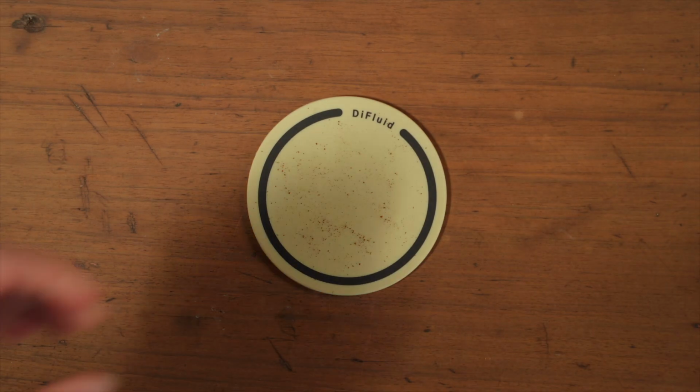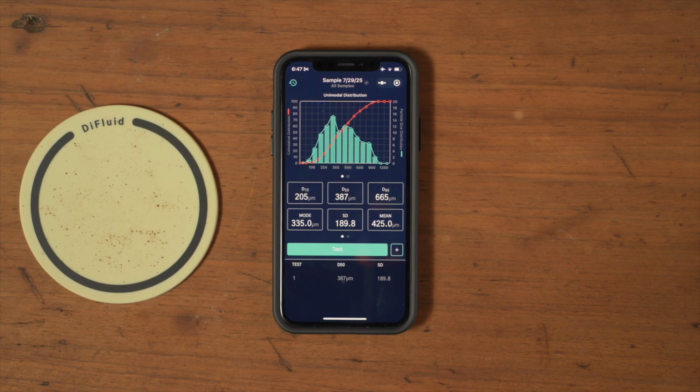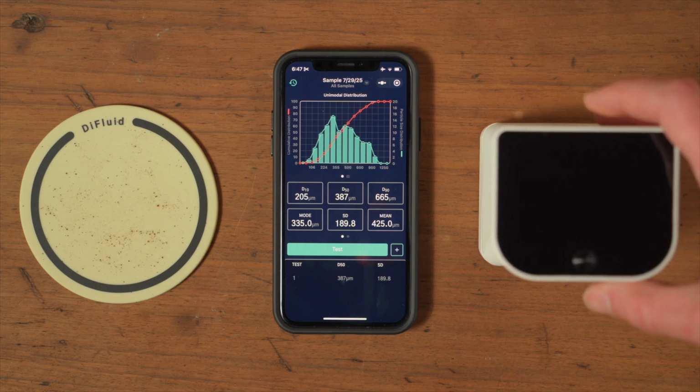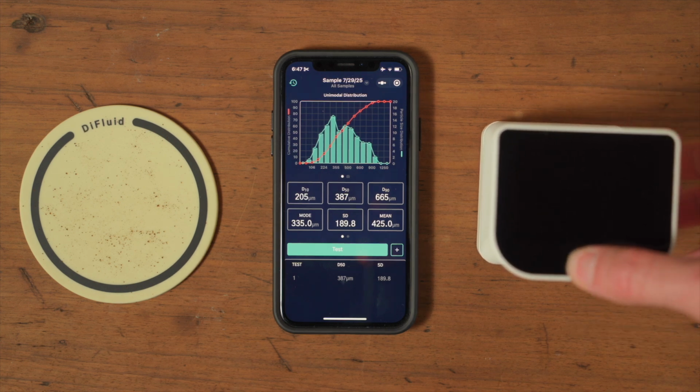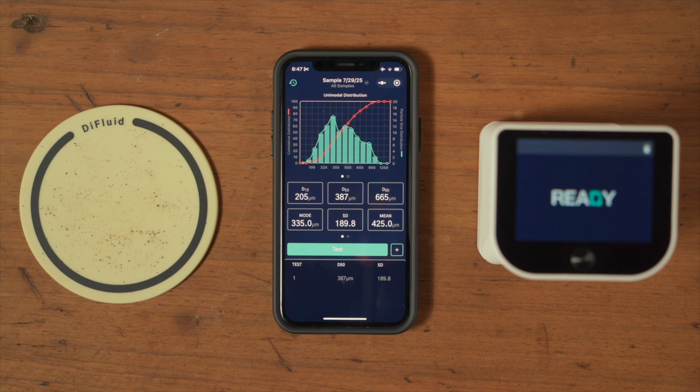As you make multiple tests, make sure that you stay in the same testing environment and try to standardize your process as much as possible. If you're going to be doing a lot of particle analysis and day-to-day consistency is important to you, getting a D-Fluid Omni would be the best option. However, to help you dial in your brews casually at home, snagging one of these could be perfect for you. And that's the particle analyzer.